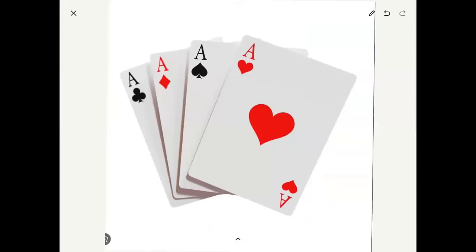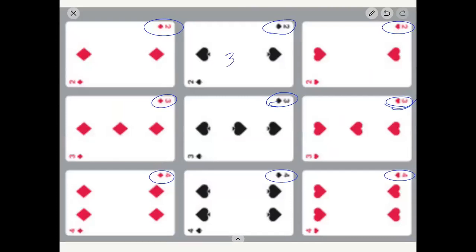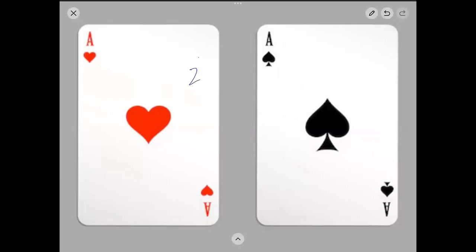And then here is the one that anyone playing poker, if you get 4 aces, you're going to be like, wow, I got a strong hand. And this is called 4 of a kind because we have 4 of the same kinds of cards. We have 4 aces. You can have 4 twos, 4 threes, 4 fives, 4 queens, 4 jacks, but it would be considered 4 of a kind. So this is called 4 of a kind. This is called 3 of a kind. This is considered 2 of a kind.